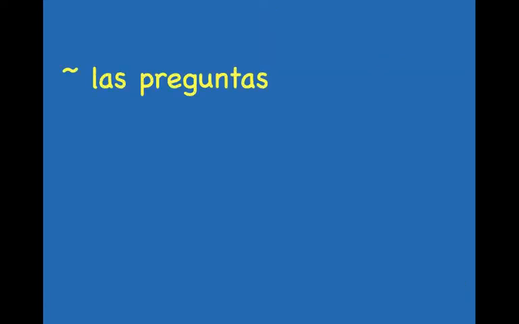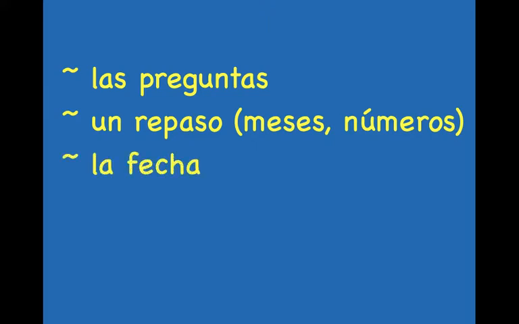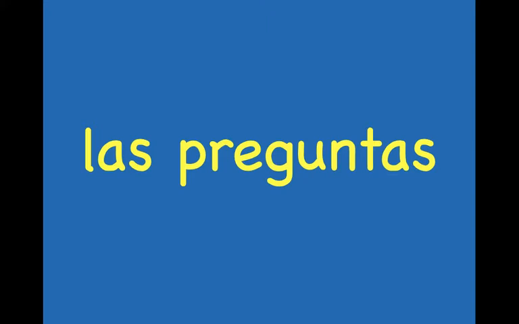In this particular instructional video, first we'll go over las preguntas, interrogatives, question words, some that you're going to be using, a few that you've already used. So let's take a look at those questions. We'll have un repaso, a review of meses and números, months and numbers for the days in the calendar, 0 to 31. We'll continue with la fecha, the date. And we'll wrap up with tu cumpleaños, your birthday. Let's begin with las preguntas.